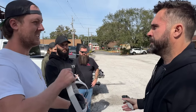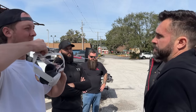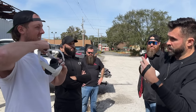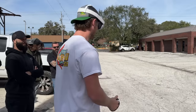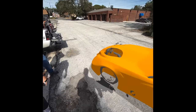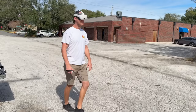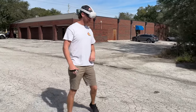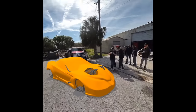So this is the same frame, but it's your chassis, to scale with a body that I'm working on. That's going to end up being the actual body. All right, what do we got up here? Oh, we got a little bald eagle beak coming out the front of this thing. Damn, this is crazy. Dude, what in the heck?